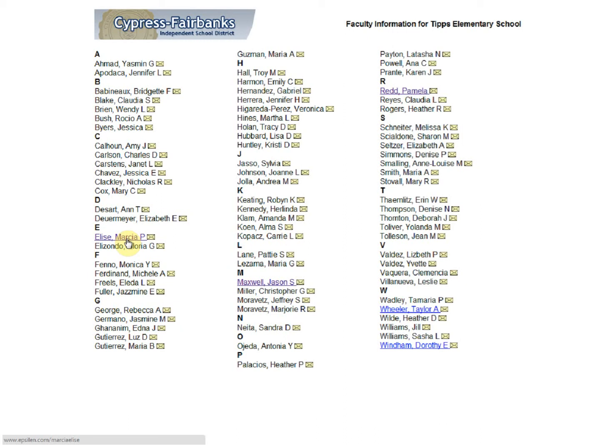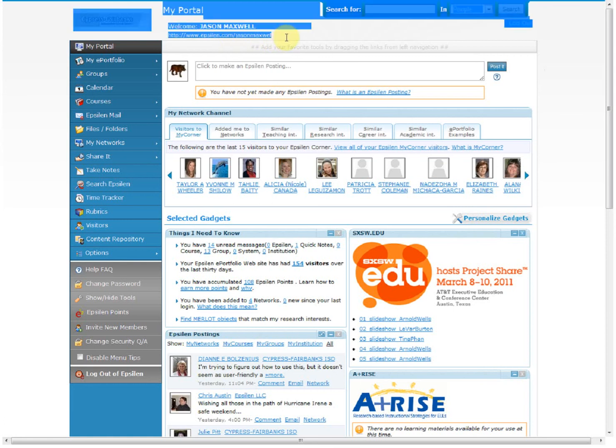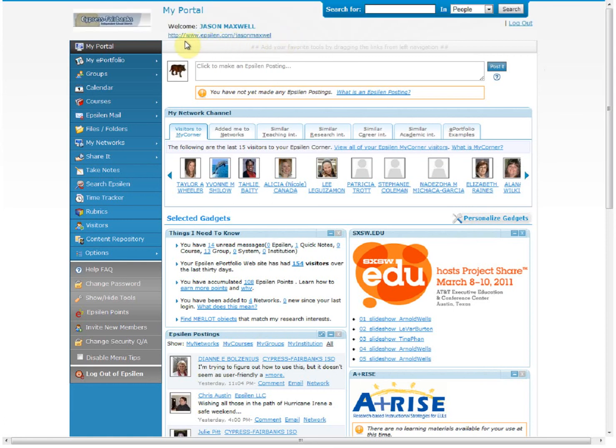So the first thing you need to do is you need to log into your Project Share account. And when you log into your Project Share account, you should come to your portal right here. Hopefully you already recognize this. And what you're going to need is you're going to need to know your web address. So that is this part right up here. This is the web address that we talked about in the other videos that you're going to give out to parents and students and colleagues so that people can get to your website. You're going to need to make a note of this, so either write it down or highlight it and click copy, but you're going to need to enter this web address here in just a minute.